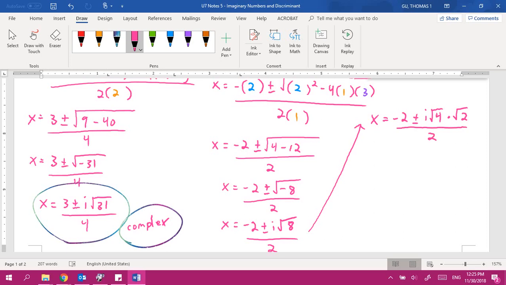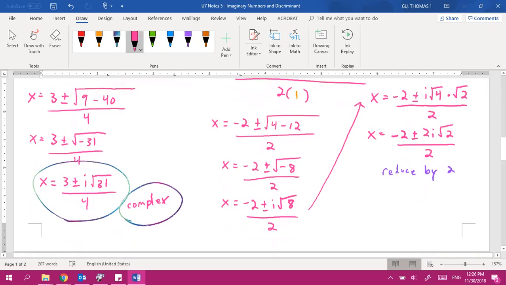But then 4 can be simplified by 2 times. Exactly. So the square root of 4 can turn into a what? A 2. So now we're going to have x equals negative plus or minus I, 2i, and square root of 2, right. Because the square root of 4 simplifies to just a 2. We still have the I there, and we still have the square root of 2 there. Over 2. It's still over 2, right? And now this last step is where you reduce. By what? By 2, right? Because we can divide all 3 of those terms by 2, so we're going to reduce everything by 2.